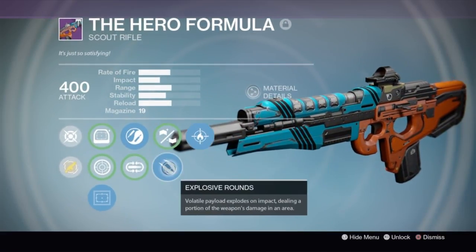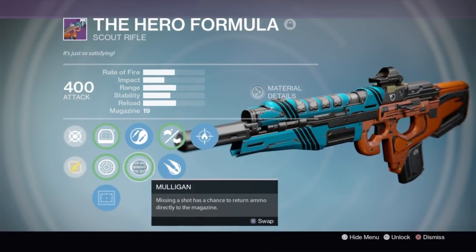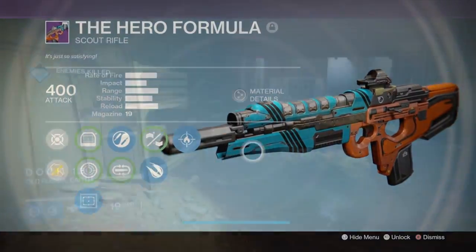Now the one I'll be using has Firefly, Explosive Rounds, and Zen Moment. So I really like Zen Moment because Zen Moment gives me additional stability as I deal out damage, which is pretty nice because you fire extremely fast with this weapon.